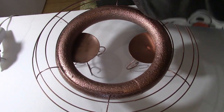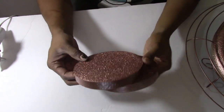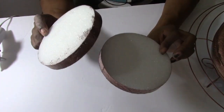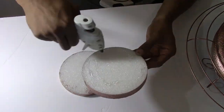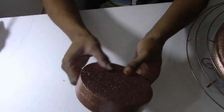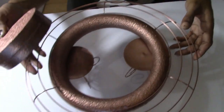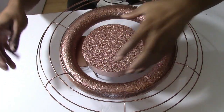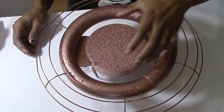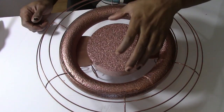Now I'm going to move on to these two circle styrofoam pieces that were white. I spray painted only one side of them because I'm going to glue them together like a sandwich. And this is what I did. Now I'm going to take that and I'm going to glue that right in the center. So I'm going to be placing hot glue on the other end of each end of the candle stands and place the styrofoam in there just like this.